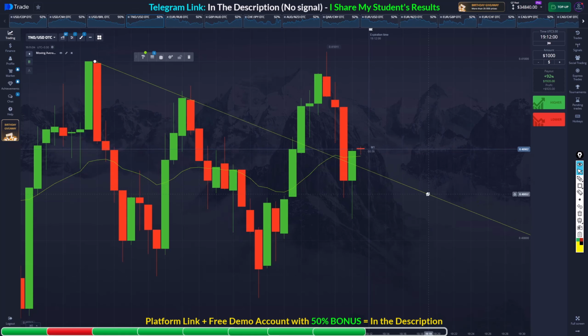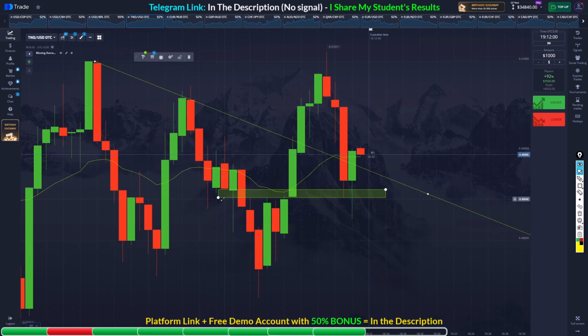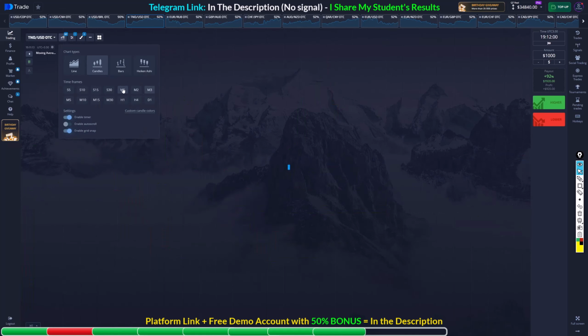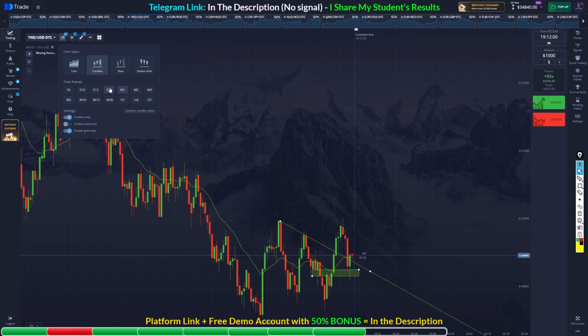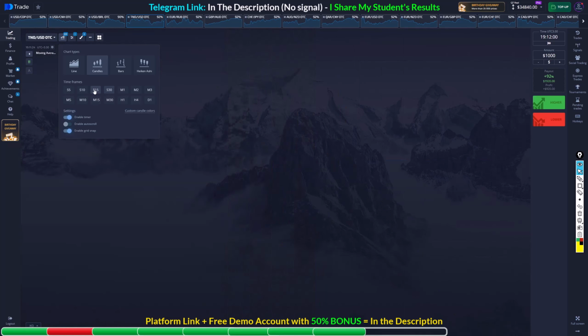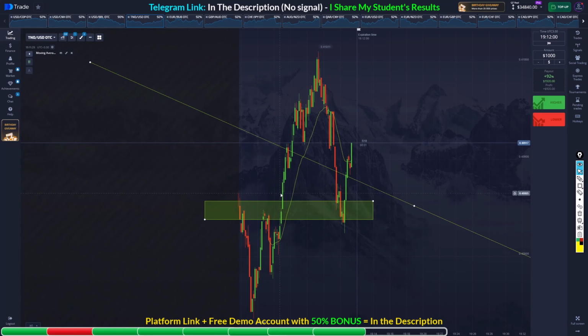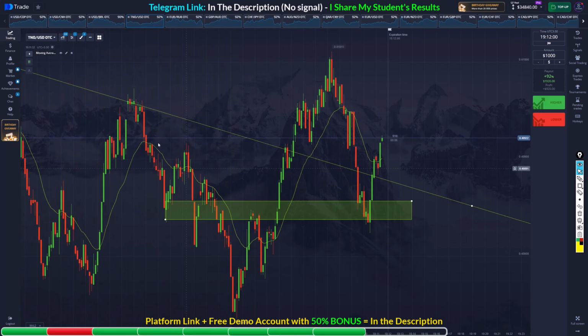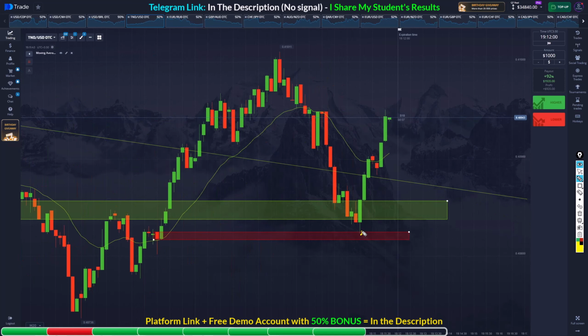Yeah, let's just mark this here, and you can see that this QM has the engulf in 5 minutes, so it has higher time frame 5 engulf, and then we should have lower time frame entry too. Oh, this is gonna be the lower time frame entry. Look at this. Look at this, bro. If I was looking to lower time frame confirmation, I would take my trade on exactly this zone, which is right here. You can see that.